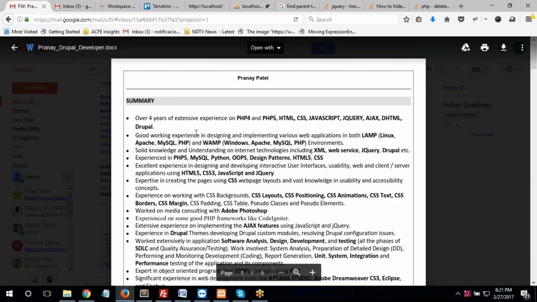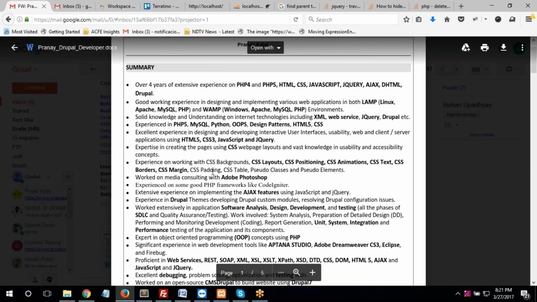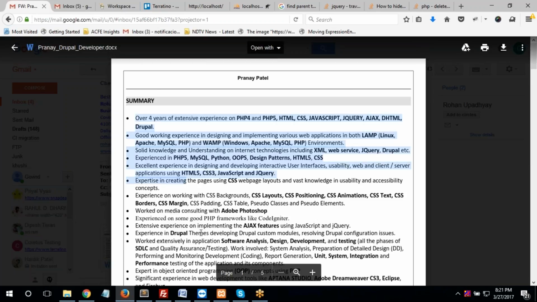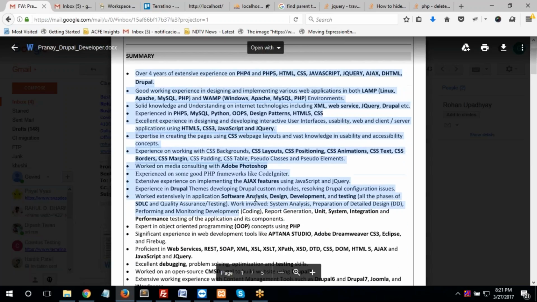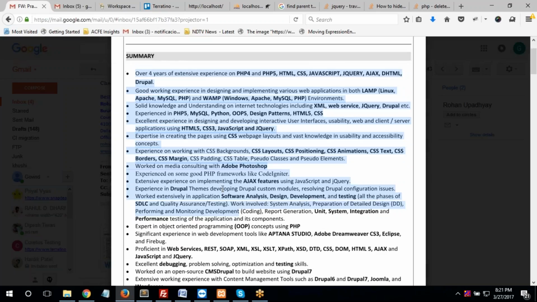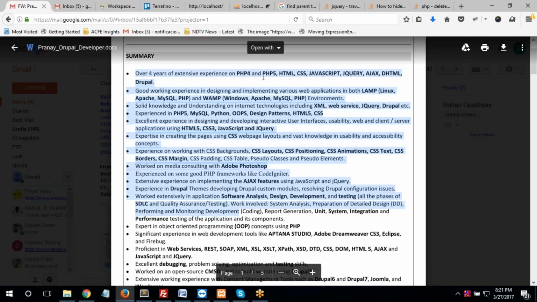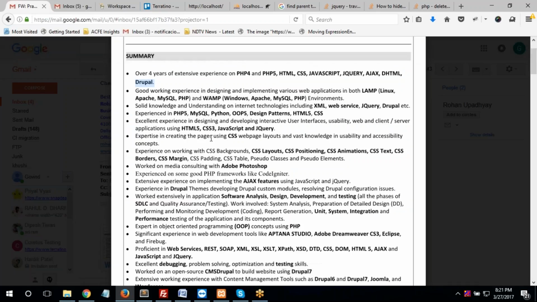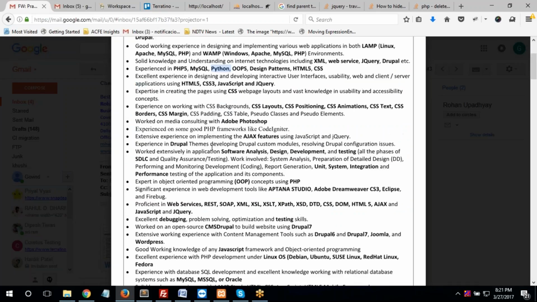So basics of what you have to review: what belongs to simple PHP 4.5, and the versions of PHP, JavaScript, jQuery, Ajax, HTML, Drupal. Just try to search these things. Whatever you understand, just search over the internet.